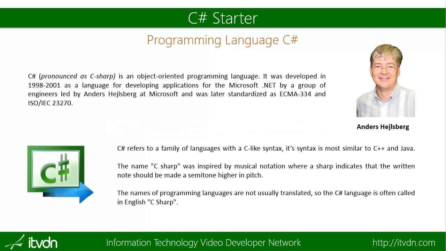Now, on this slide, I'm going to give you a brief history of C#. But before that, I told you that C# is a programming language. But what is a programming language? A programming language is basically like any other language that you know. You speak English, and it's a language, basically for human beings speaking English. C# is also a language like English. But then, C# is for the computer.